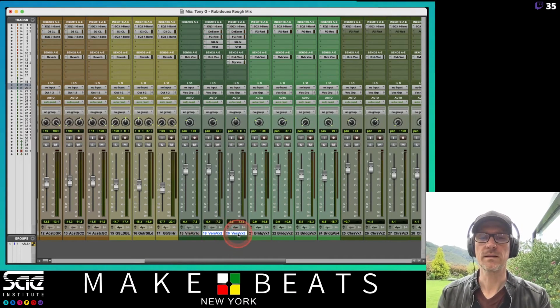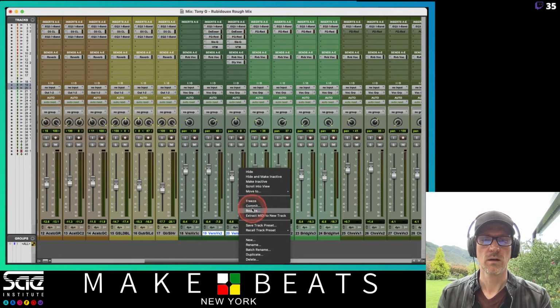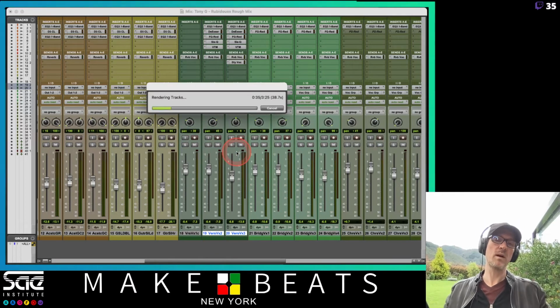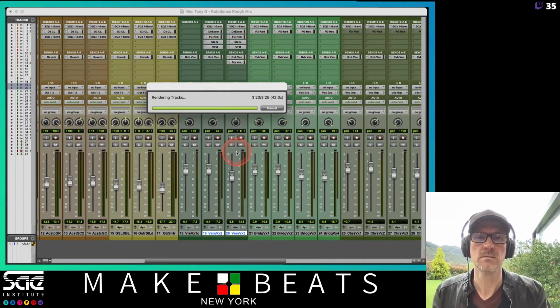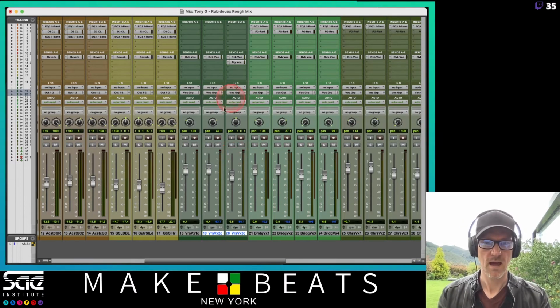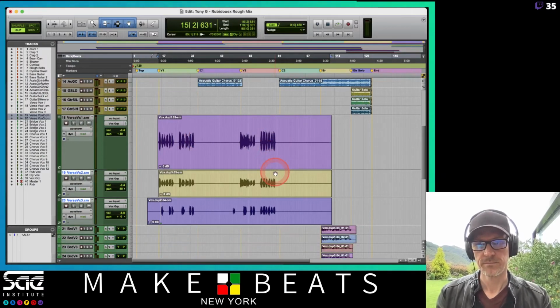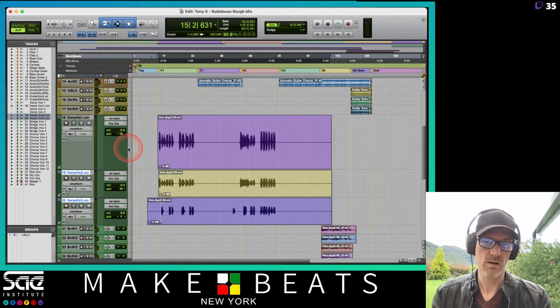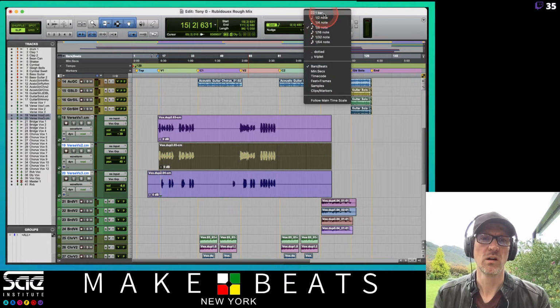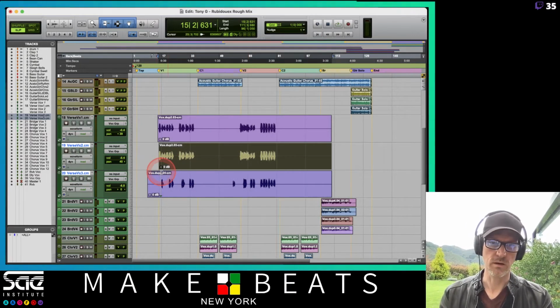What I like to do is go to commit for all these and just hit okay. Once you've set it up once, it's going to do it every time the same way. And now we've got our tracks. And now I can actually go in here and move these around if I wanted to. They're actually audio tracks, which I prefer over what we were just using here.